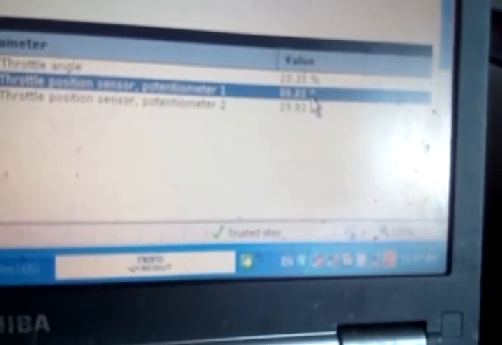Just going back to the throttle position, looks okay. Now it was sensor 1 that was the problem. Okay, so just widen it out. Sensor 1 is the issue. Oh, did you see that? Yeah, it just shot up to 108. I don't know if you can spot that, but yeah, it's just popping up to 108.